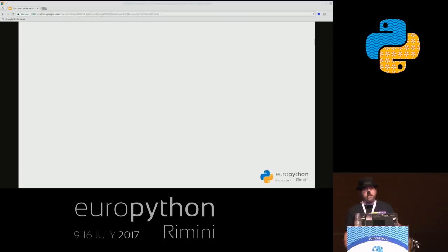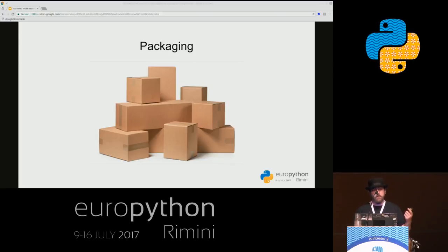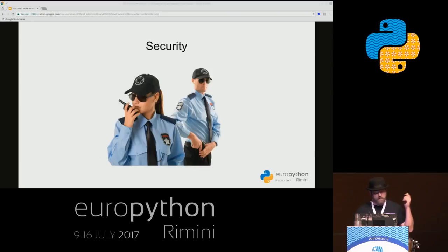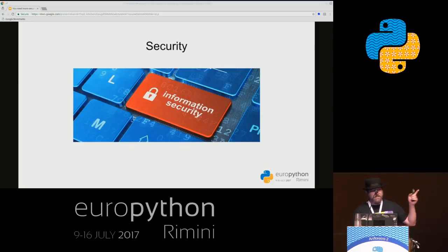So first things first — we just saw the terms security and packaging together. Let's get the boring definitions out of the way. Packaging is the process through which an application is delivered, typically to an end user. Whereas security — this type of security, in the broadest sense of information security — is about being protected against the unauthorized use of information. This typically involves an attacker attacking an application to gain something from it, like stealing user data.